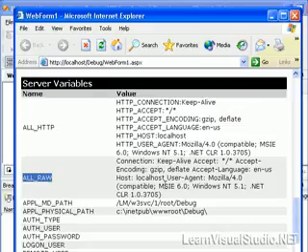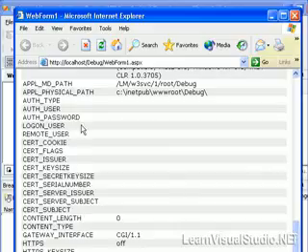We can see the physical path. As you scroll down, we can see the query string, the remote host, rather, I'm sorry, the server name, just a ton of information regarding what it took to compile and place this page out. What was the request, the nature of the request. So a lot of great information.